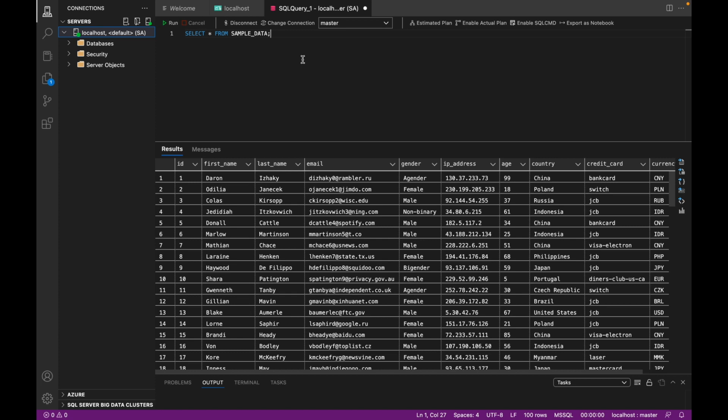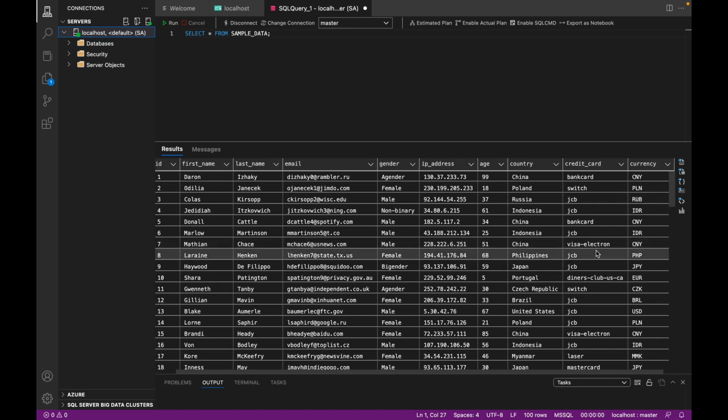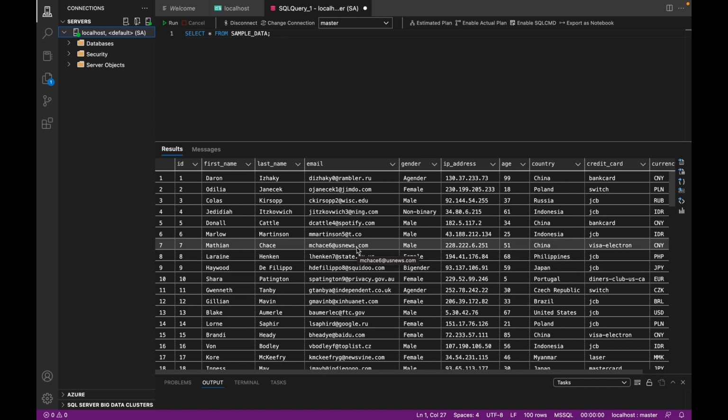The first thing I'm going to do is, I've realized I've entered somebody's first name wrong, and I want to go in and change their first name. The first name I've identified as having the mistake is ID number 7, called Mathian, and I want to change it to John. So I would look for the data item in this row that would specifically point to Mathian. Gender is generic, IP address could be specific, age is not specific, country won't be specific, and credit card and currency won't be specific either. So it's only IP address and email that could specifically point to Mathian in this situation. So that's the condition that we'll use in the where clause.